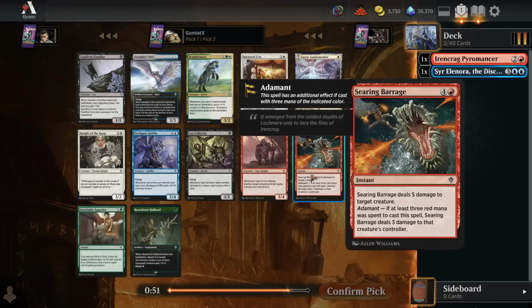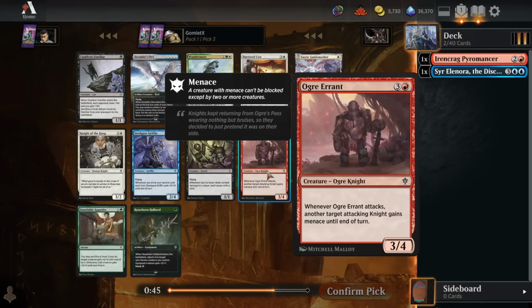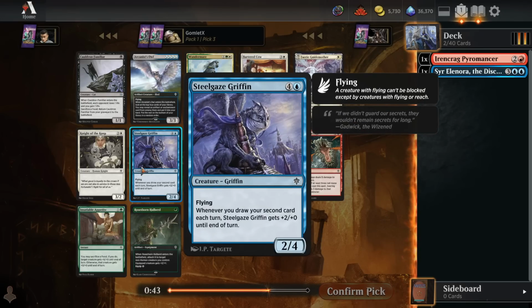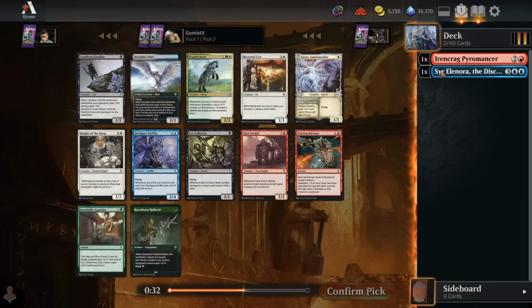And also there's nothing great for blue-red spells. Searing Barrage would be fine. Or not blue-red spells, blue-red draw 2. I mean, I don't think Steel Gaze Griffin's great in that archetype. It's fine. Arcanist's Owl can be good if you're really heavy into blue and you've got a lot of artifacts and enchantments, but not generally the greatest thing for the blue-red archetype.